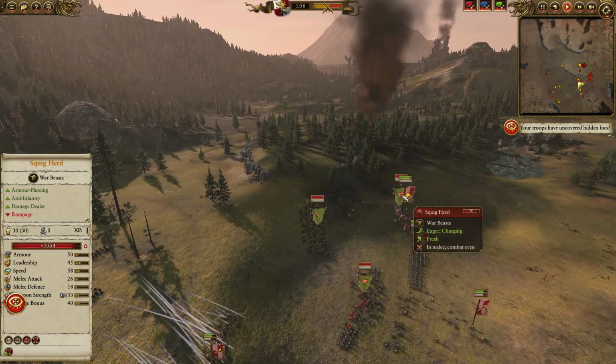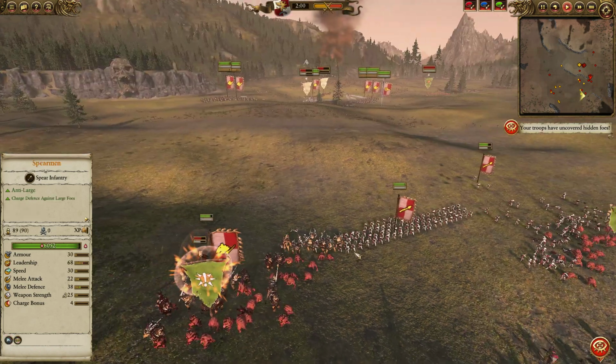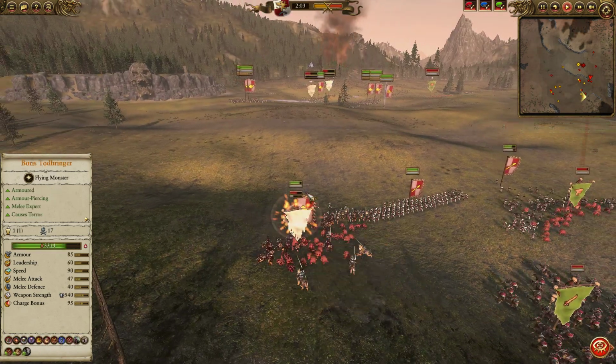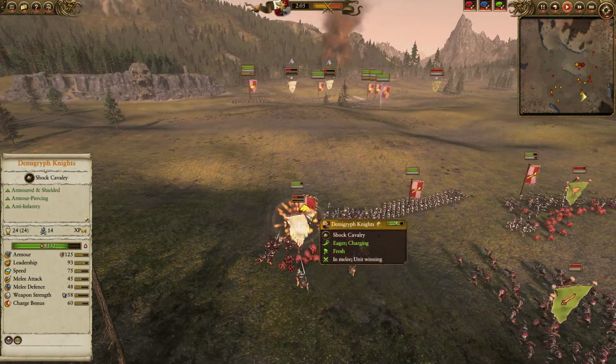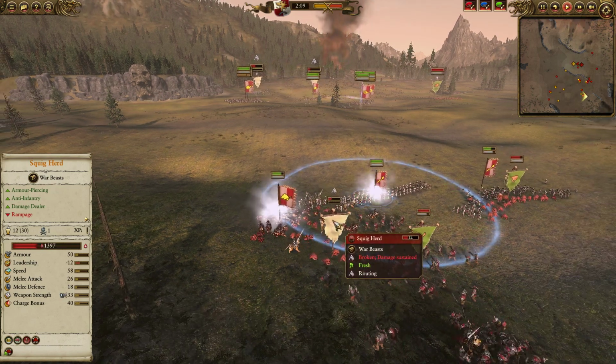Elsewhere in the front line fight, my opponent is committing his Squig Herds, who on the charge actually do surprising amounts of damage to Demigryph Knights. A lot more than I had anticipated. But Demigryphs, of course, with that monstrous melee stats, 45 and 48 melee defense, are just invincible here. They're going to mince through that Squig Herd and get by just fine.